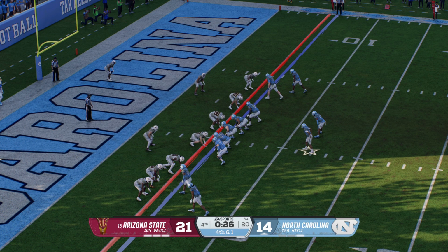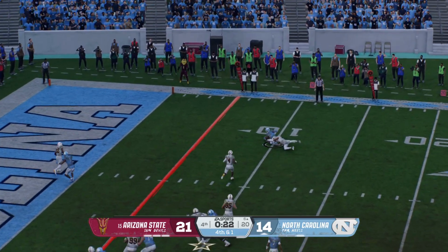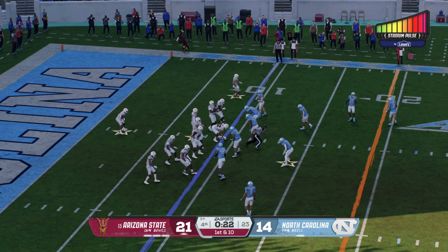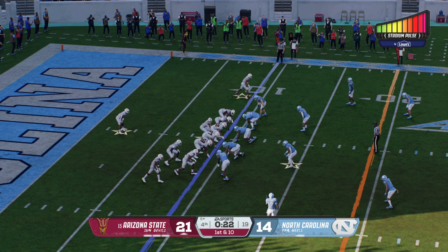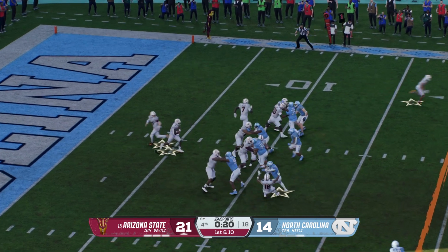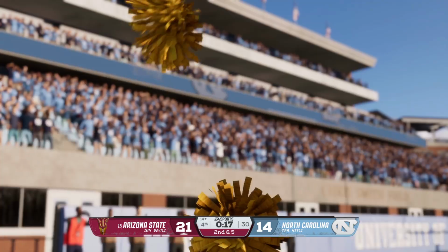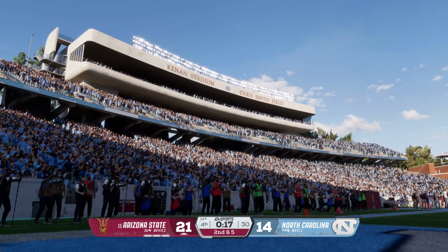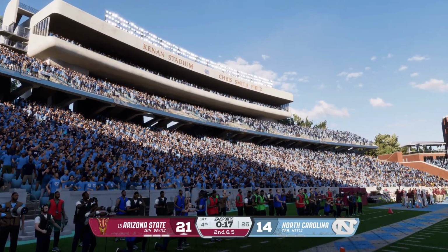Trailing by a touchdown, getting late in the fourth, and this is a huge, perhaps a defining moment in this game. He did not get there, and they'll have to give up the football, and they might have just seen this game slip away. They'll go to the ground. Runs through the tackle. Looks as if he'll get it up to about the 14-yard line. Defense uses a timeout. The clock stops with 17 seconds left.